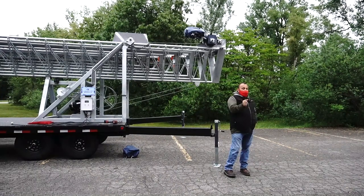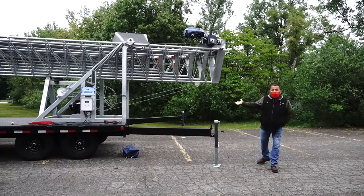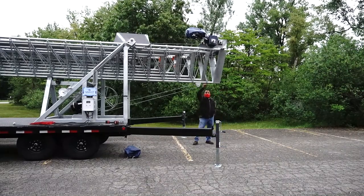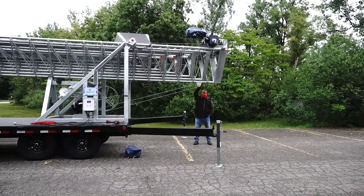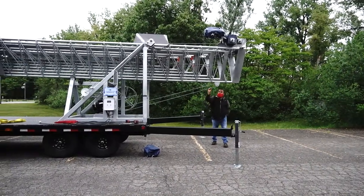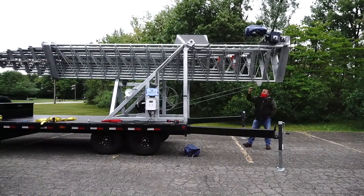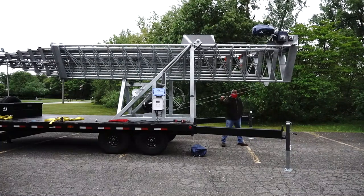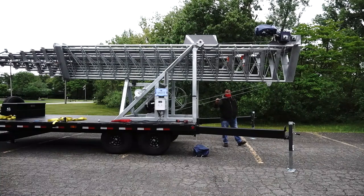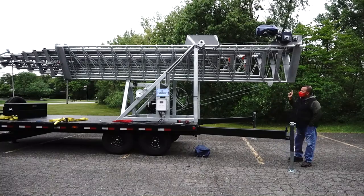He asked me about the maintenance. That's part of the maintenance. Before you deploy the tower, be sure all your rollers are in position with the pin and with the clip before you extend the tower. The other thing, we check the cable like that. Don't use gloves, okay? Because it's painful. If I feel something, any spot, I never deploy the tower with something in my cable. I replace the cable, right? So that's part of the tower.